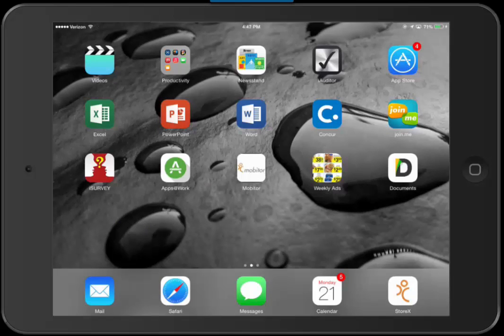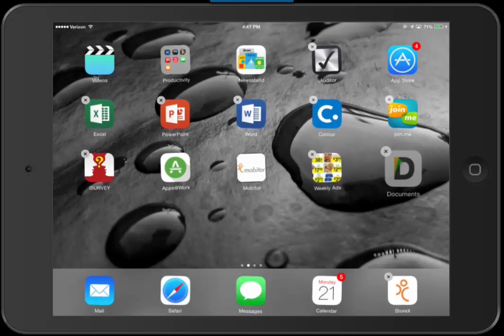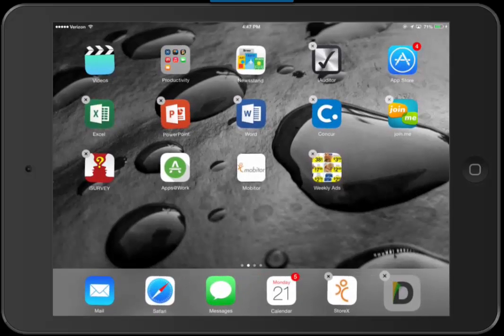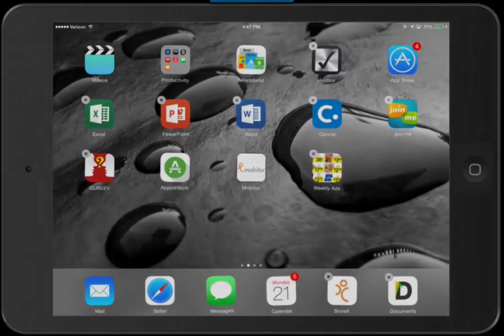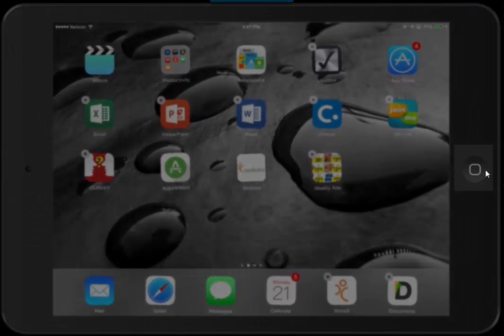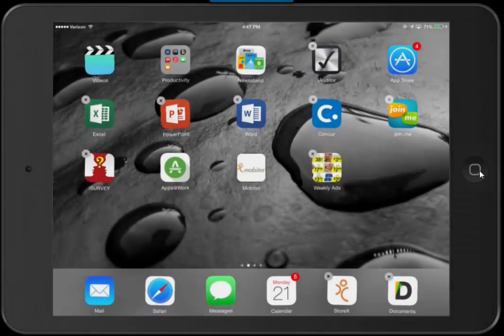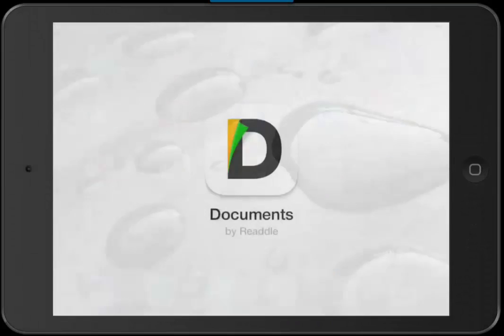Once the app is fully installed, you can actually move it to a place that might be a little more convenient to use on a daily basis. So you can tap and hold that until everything starts jiggling, and you can even just drop it down on your toolbar down there. Now to stop all the icons from wiggling around, all you have to do is hit this home button right here once. Now let's go ahead and take a look how to use Documents.